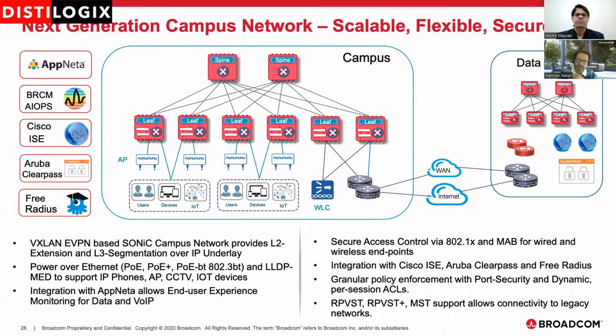So now the industry wants to use the same architecture in the campus as well, right? Think about it. The old campus solution is all based on this access, distribution, core, 3-tier architecture, right? And the 3-tier architecture, once again, puts a lot of restrictions on you. You want to extend your layer 2, and you will always have these issues with spanning tree, right? And customers are looking for a solution where they can remove the spanning tree issues totally, right?